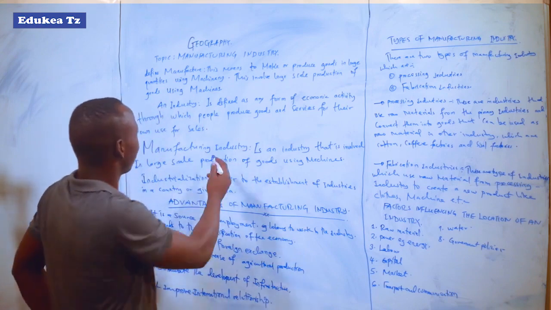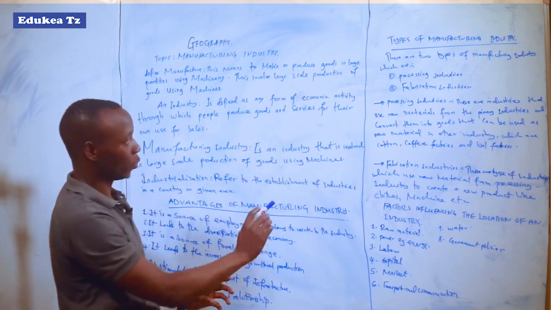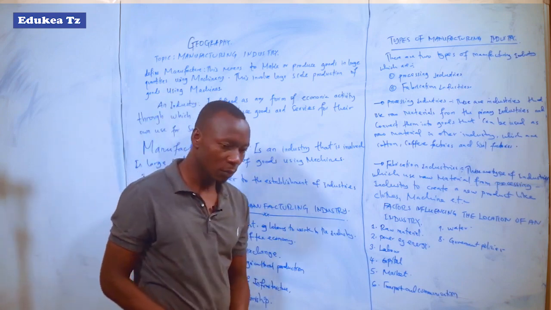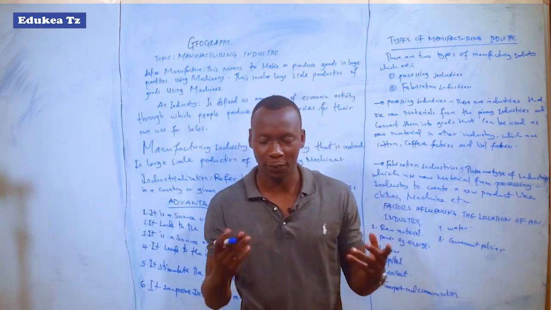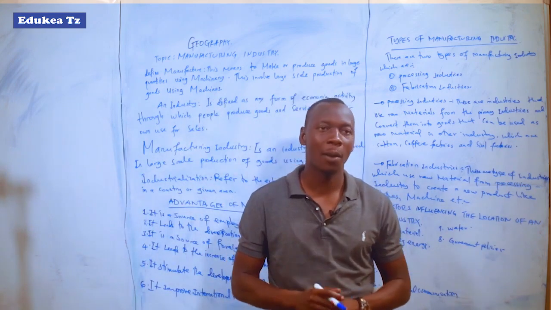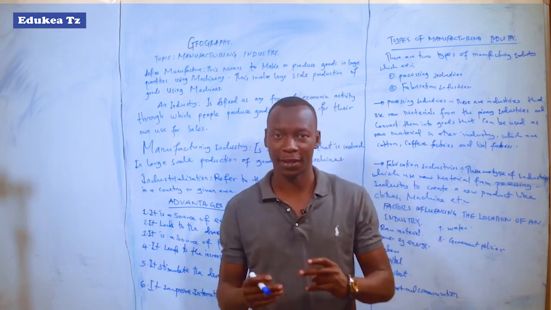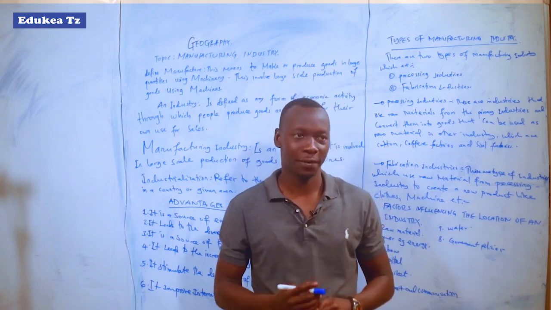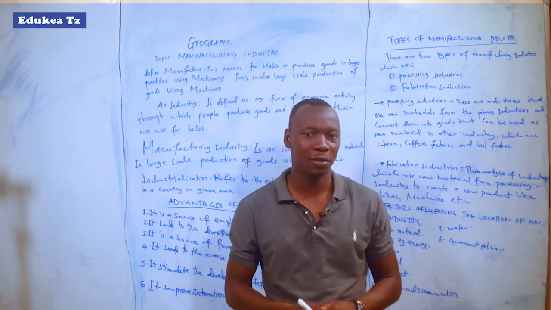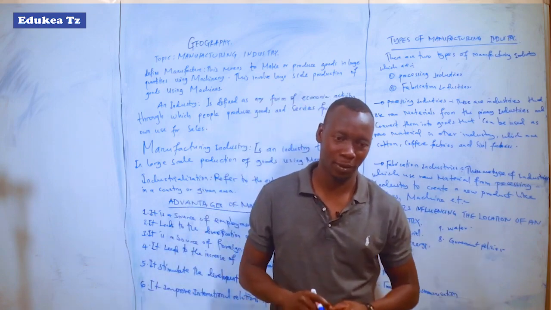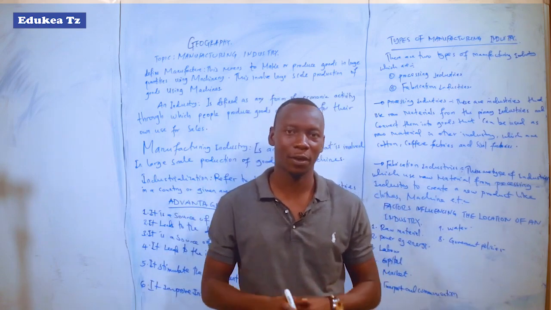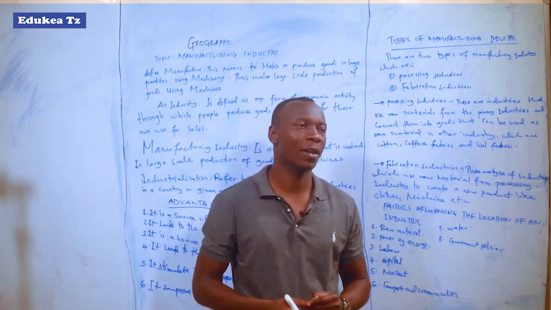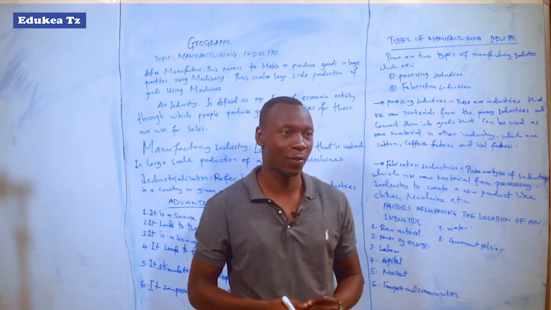When we talk about manufacture, this means to make or produce goods in large quantity using machinery. Manufacturing industry involves the production of goods by using machines at a higher quantity. Example, Dangote industry, Geograph industry, Simba industry, and the other industries that you are familiar with, which are involved in the production of different goods or different materials according to the demands of the national economy.